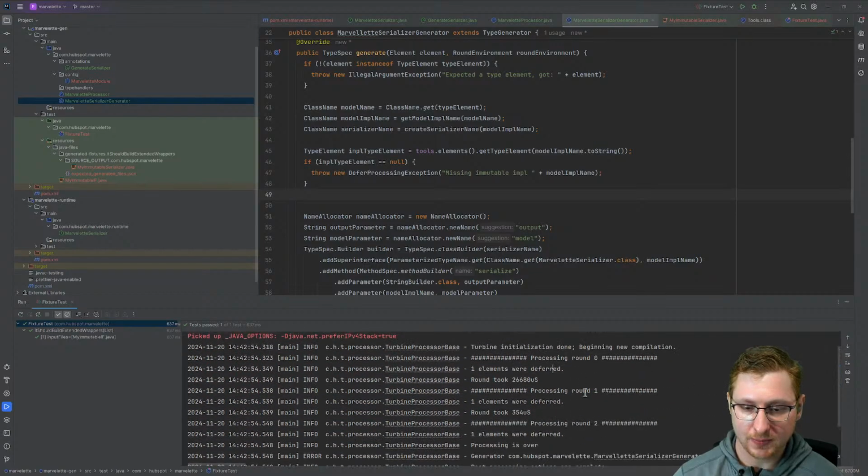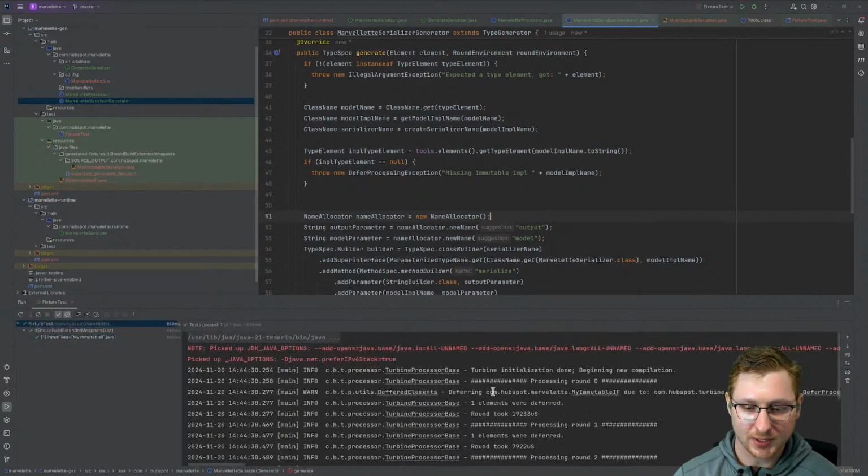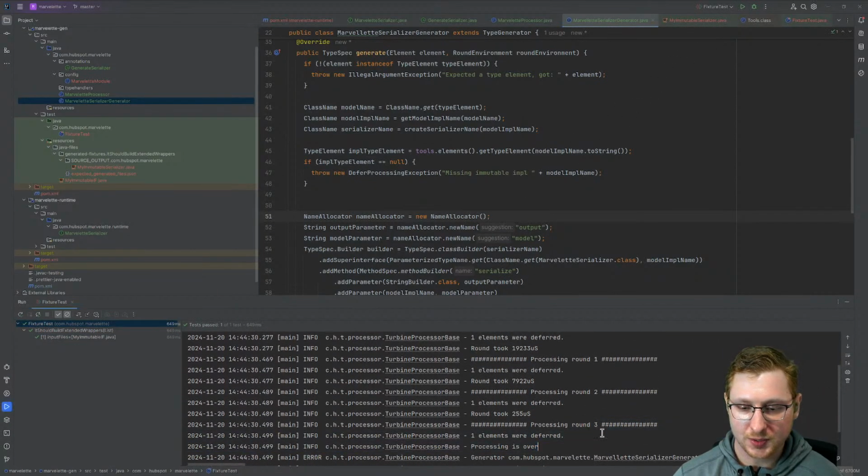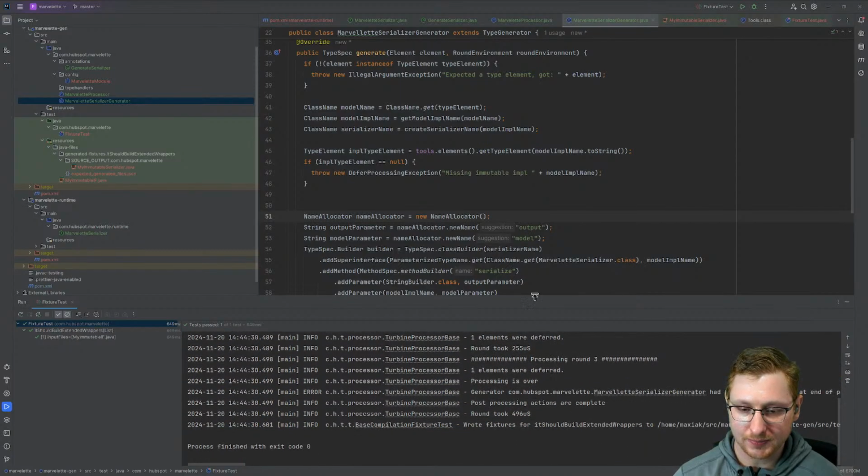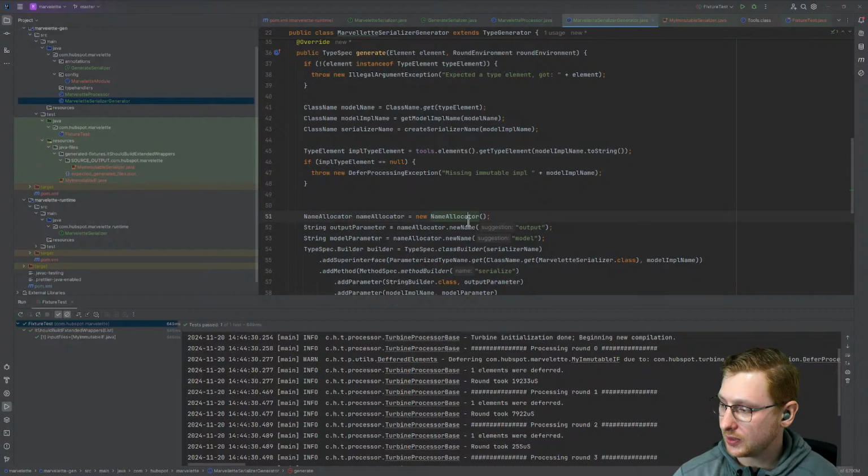You can see actually Turbine will tell you the various rounds that ran, which is very helpful to understand what's going on. So it took us 3 rounds to get to 0. And it times each round too, which is helpful.